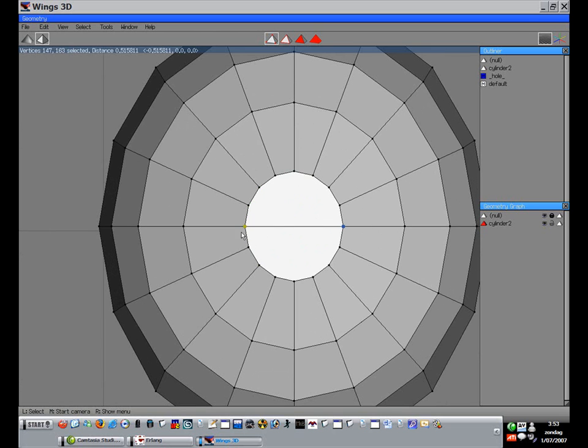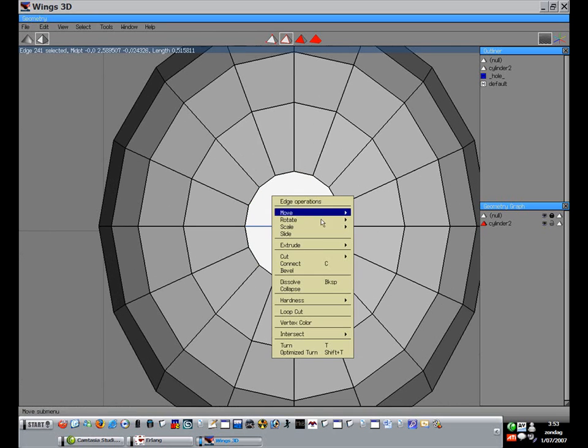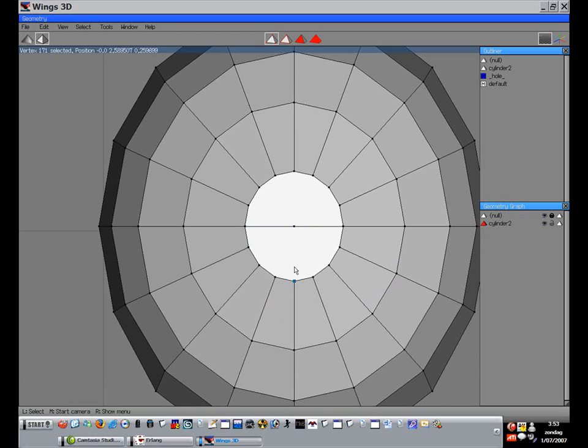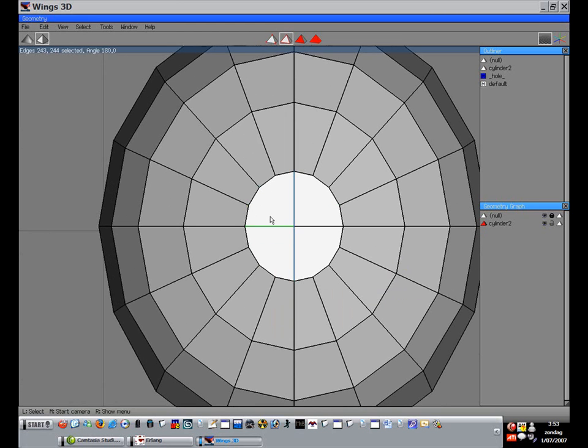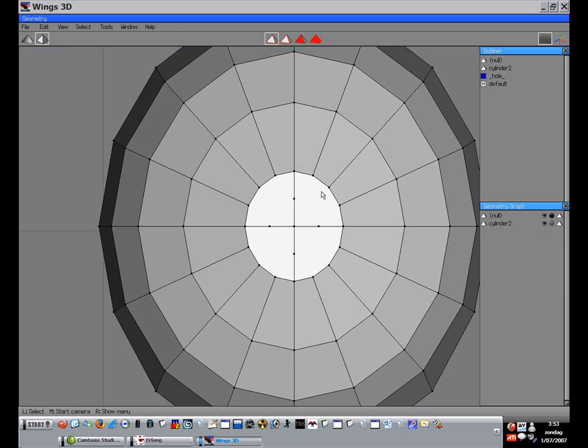So just start by connecting two vertices, cut that edge in two, and like so, make it into quads. So want to cut these also again, and just connect those. Like that. Okay.